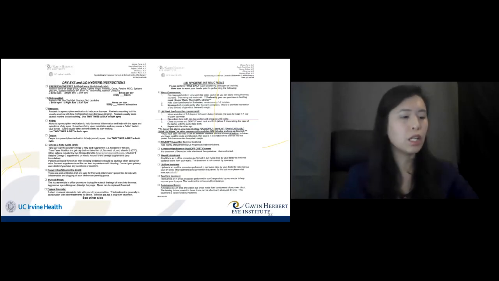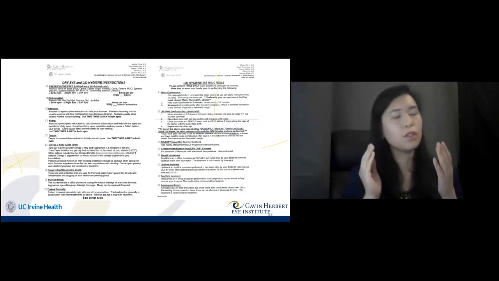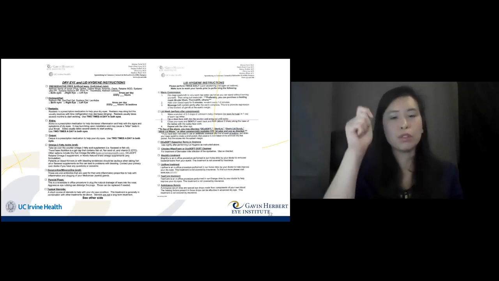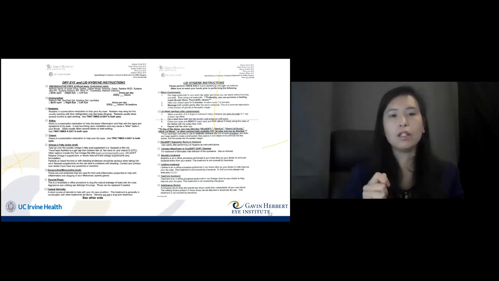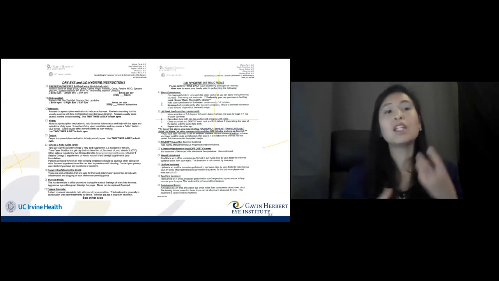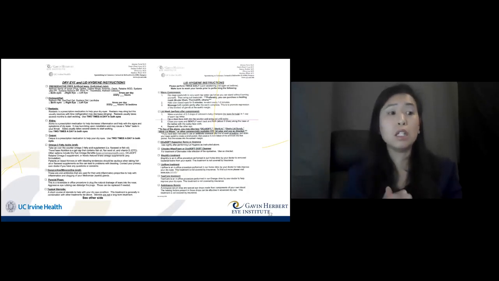Sometimes the patient comes in and I'm shocked that they have such severe dry eye and they've basically never been treated. And I tell them, I'm going to give you some homework to do. Take this paper and I want you to do this, this, this. And you're not going to feel 100% better. But I want you to start off doing these things. And then next time you come back, I'm going to see how you responded. And then we're going to add some more things. And it's going to seem like I'm giving you a lot to do. We got to get you back on track. And then we can find a maintenance that's easy for you, and you can continue to do that into the future.